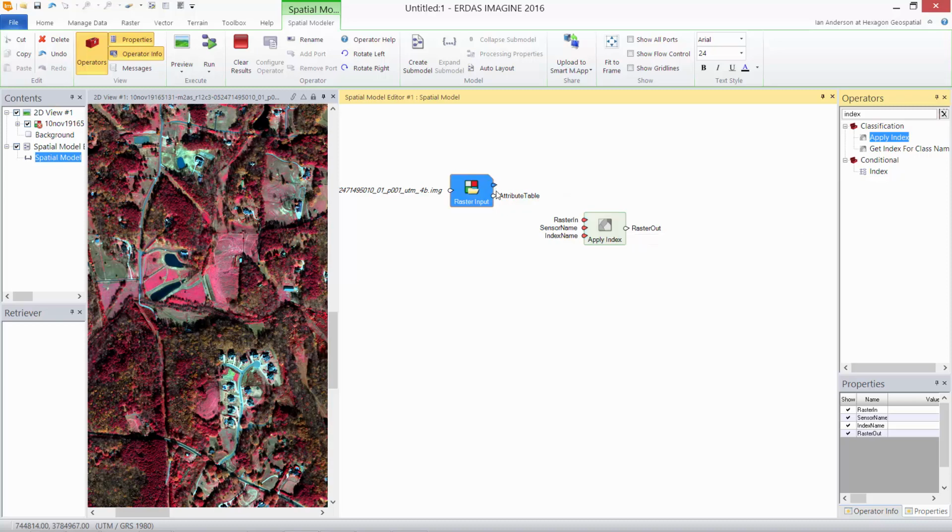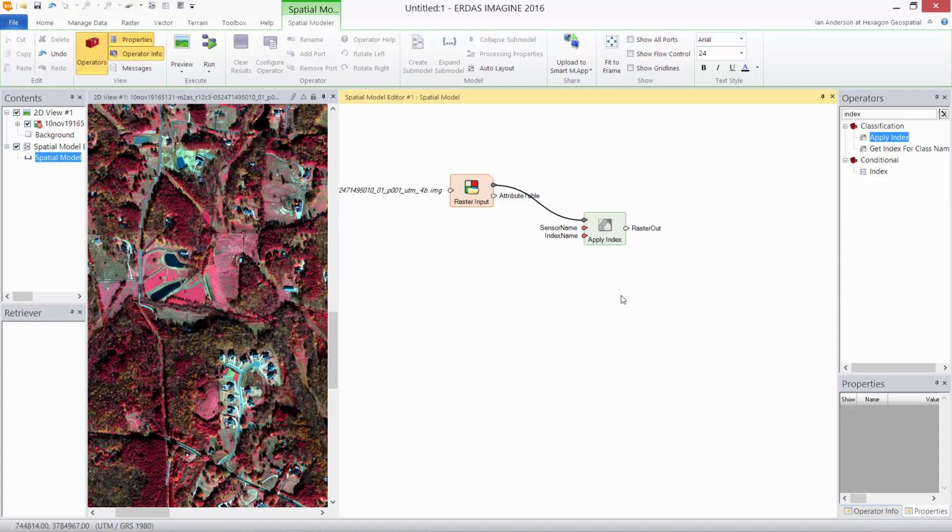When I connect operators together, if I make a mistake, such as trying to connect incompatible ports, the connection will be shown in red. It gives me a good indicator that I've made a mistake. Simply disconnect that, reconnect it, and the black connector indicates we have a good connection.